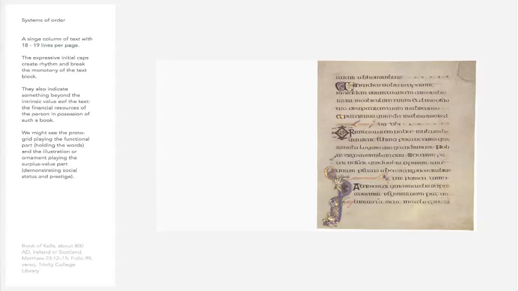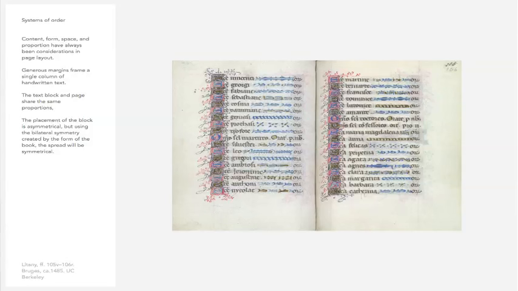Around 800 AD, this is from the Book of Kells, and we see, again, a single block of text, but breaking up what could be monotonous lines of text in a fully justified setting. There are these very expressive initial caps, and that breaks up the text. There's not really a grid here, it's a proto-grid, but you see that tension between the system of text order and the expression of what's more like an image. And in many of these earlier manuscript books, the text is the information, and often the image or embellishment is more a symbol of the status of whoever commissioned this work.